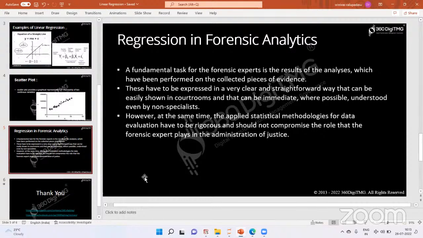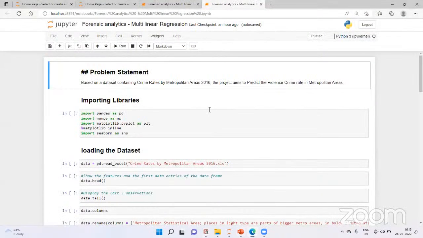Now let us understand more by doing hands-on. Here you have one problem statement, based on a data set containing crime rates. Our data set consists of crime rates by metropolitan cities in 2016.